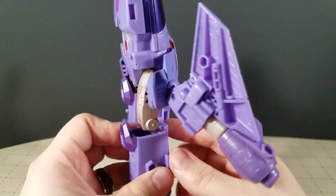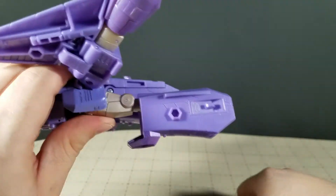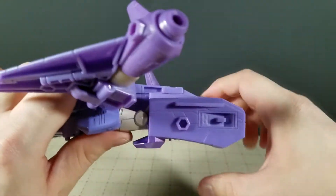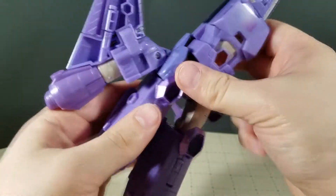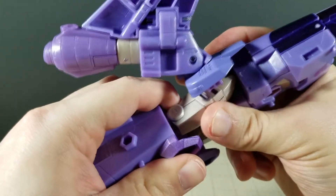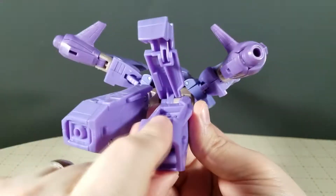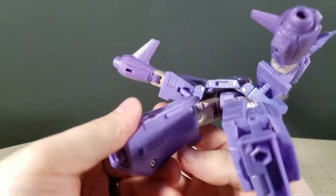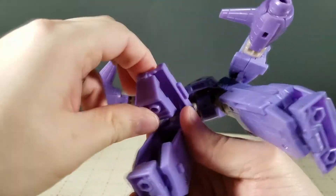The way the knees work on this is kind of weird — you end up with this extra little bar in there, so you can either shift it back to have them at maximum height, or keep it in the middle, which I think is what you're supposed to do. Get this shifted out, rest it about in the middle. Come to the back here, fold this panel out, fold this up, bring out the foot, close that up, fill in the calf. Same thing over here: open, foot, fold, calf.